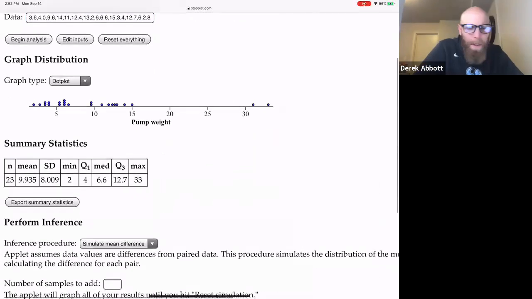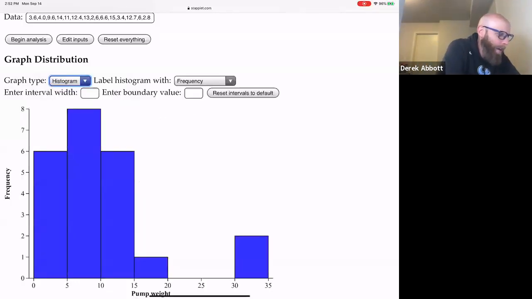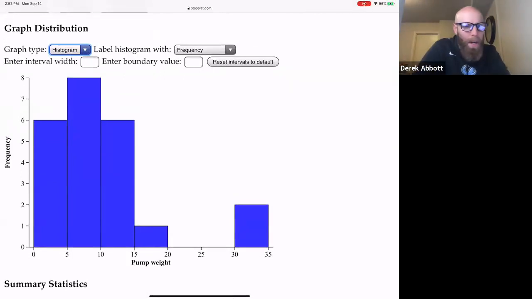Remember, it comes up right away with the dot plot. Dot plots are great to look at because they give us a real quick sense of shape. Shape's there. I can see anything that looks like it might be outliers. That's the first thing. But again, I want to take a histogram and see if we can make it match what we see on our data set. This is pretty good because my histogram already split it up 0 to 5, 5 to 10, 10 to 15, 15 to 20, and so on. That's awesome. This looks like that worksheet. Go ahead and take a look at the worksheet. They look great. So I'm guessing I got my data put in pretty well.